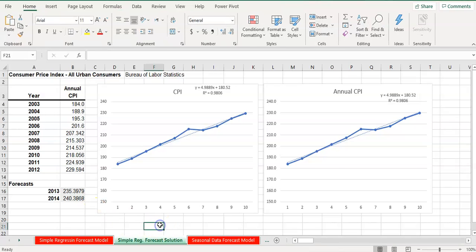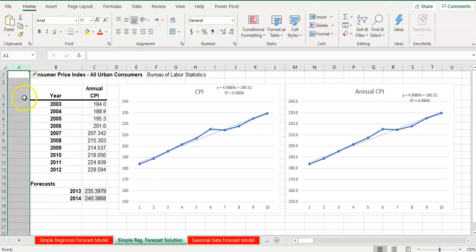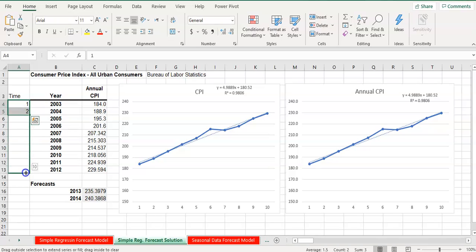Now, if you want to use regression analysis using a regression table, what we will do is we will insert sort of a column and then change the years into time intervals. So we call this time, and we change the years as sequence time intervals. So we'll put that time interval 1, time interval 2, and then we drag these to create the time sequences.